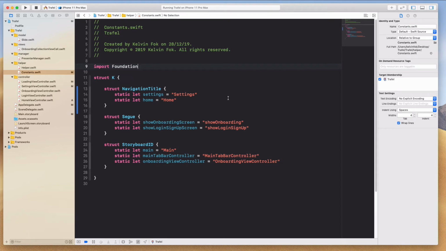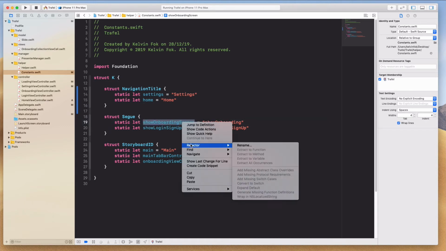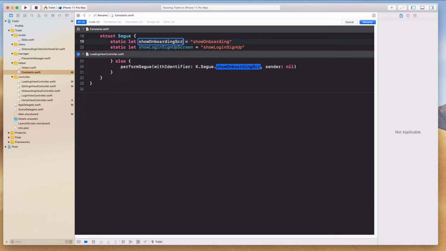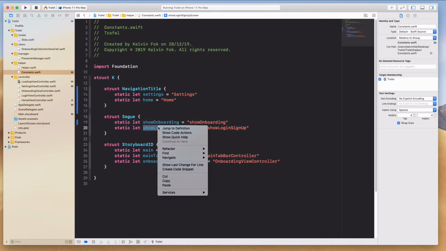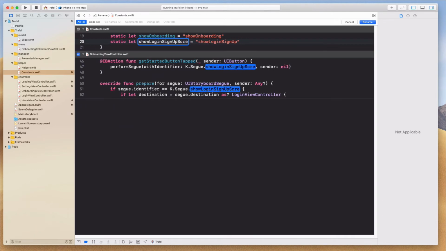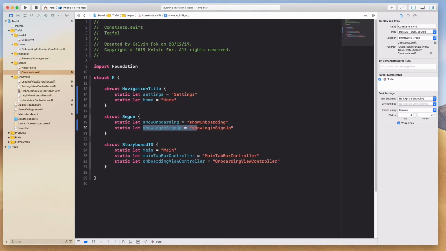Constants, I think maybe I want to change this over here because I want to keep this consistent. Show onboarding and show onboarding screen, I think this might create some kind of ambiguity or confusion. So I'm just going to right click and refactor this, and I'm just going to remove screen. All right, guys, anyway, this step is really optional, and I'm doing this because I think that this allows us to keep our code a lot neater and a lot more maintainable, and especially if we are working with other colleagues on an app, these principles are really helpful.